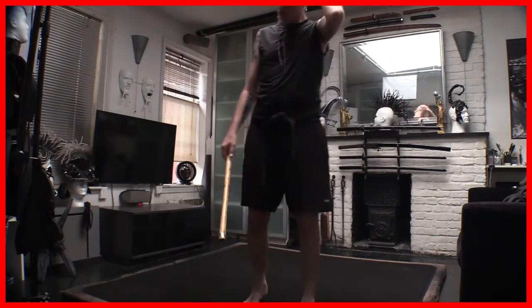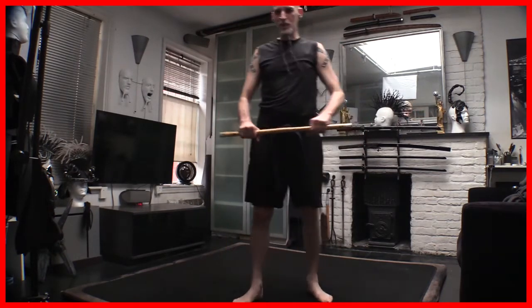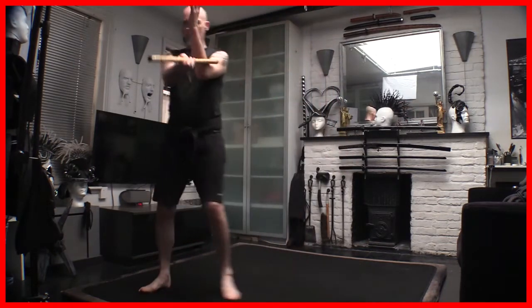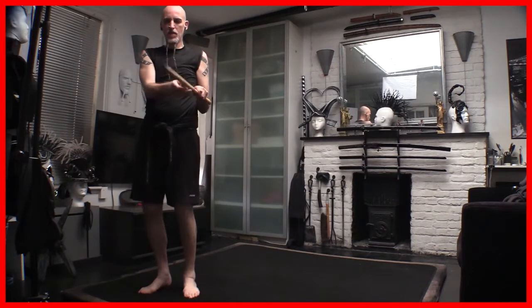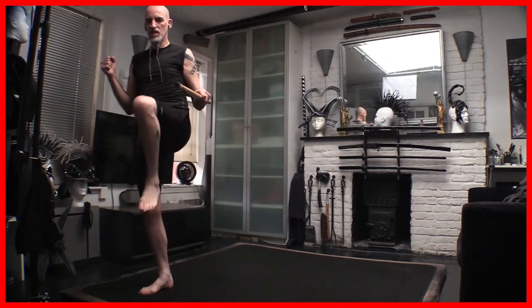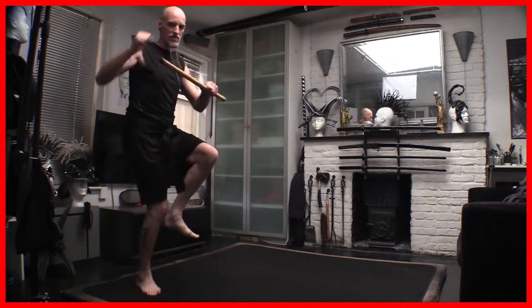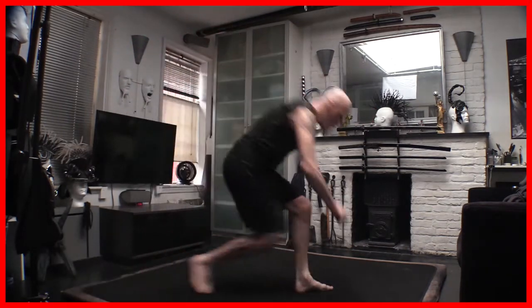Okay, so now the full thing with the 7 steps. So again, holding in front. 1 is block. 2 is trap. Let go. 3, 4, 5, 6 is redirect. 7, all the way to the mat with your elbow.